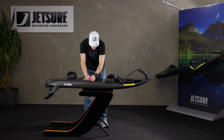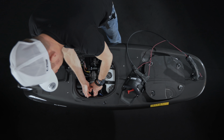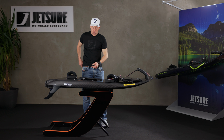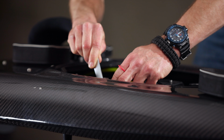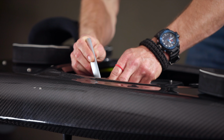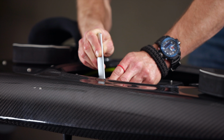So, a reversal of taking it out, we put the spark plug in, take our trusty JETSURF wrench again, and then we nip the spark plug up. We don't need to go too tight with this, just enough to nip it up tight, and you'll feel a natural stop on it.